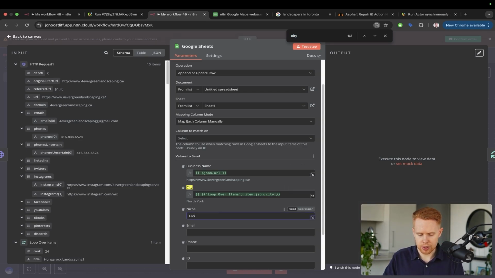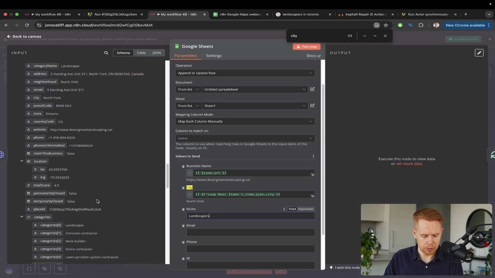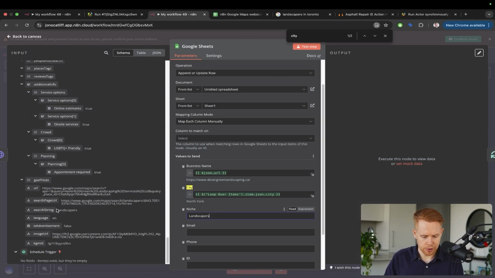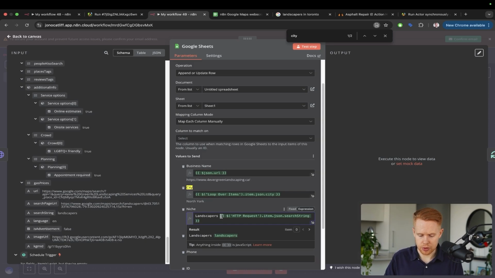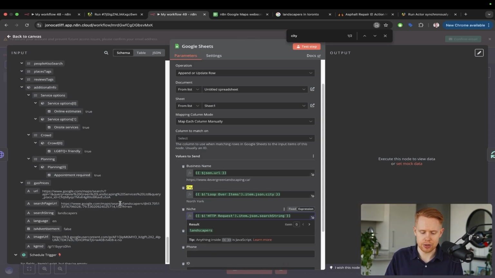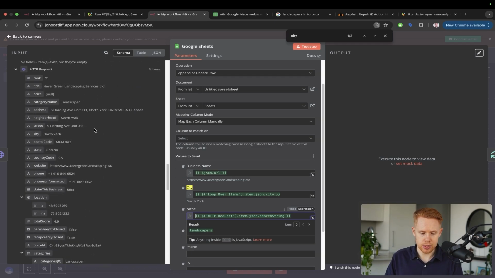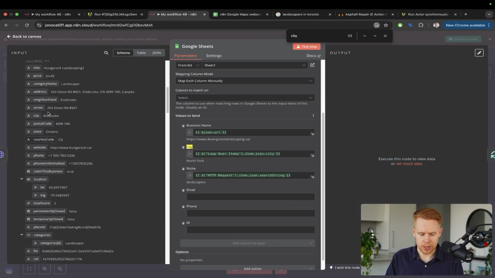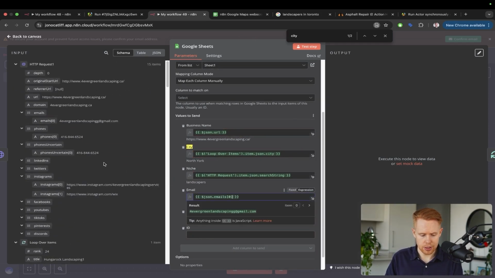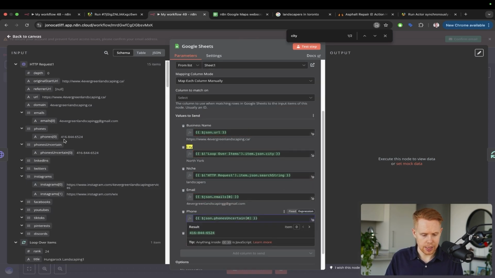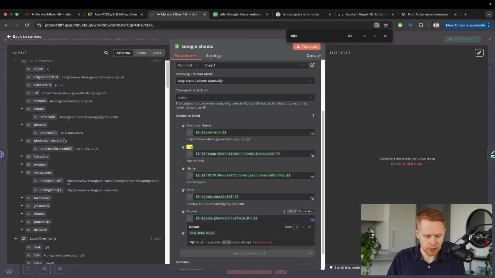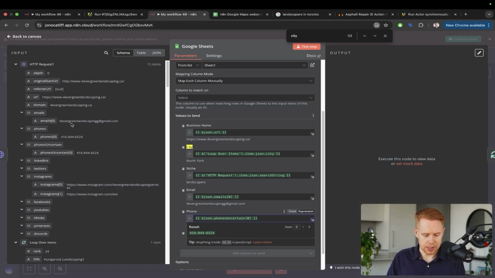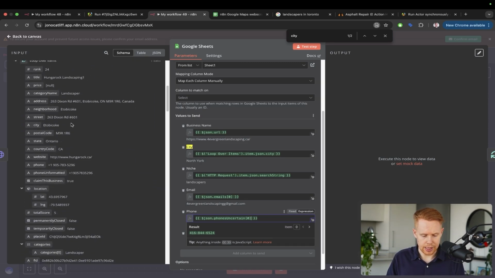This might just be something that's hard coded. Or what we could do is pull it in from the search string over here. So we'll pull in the actual search string, what we initially started with to find these listings on Google. And this will be all the way in that first web scrape over here where we actually search this up. And then we can pull in the email and all that kind of stuff. So email is over here, phone over here, and then ID could be whatever we wanted it to be. Maybe I'll just leave it empty. We could just use the URL's ID because that's going to be unique. So we can go ahead and test this out.